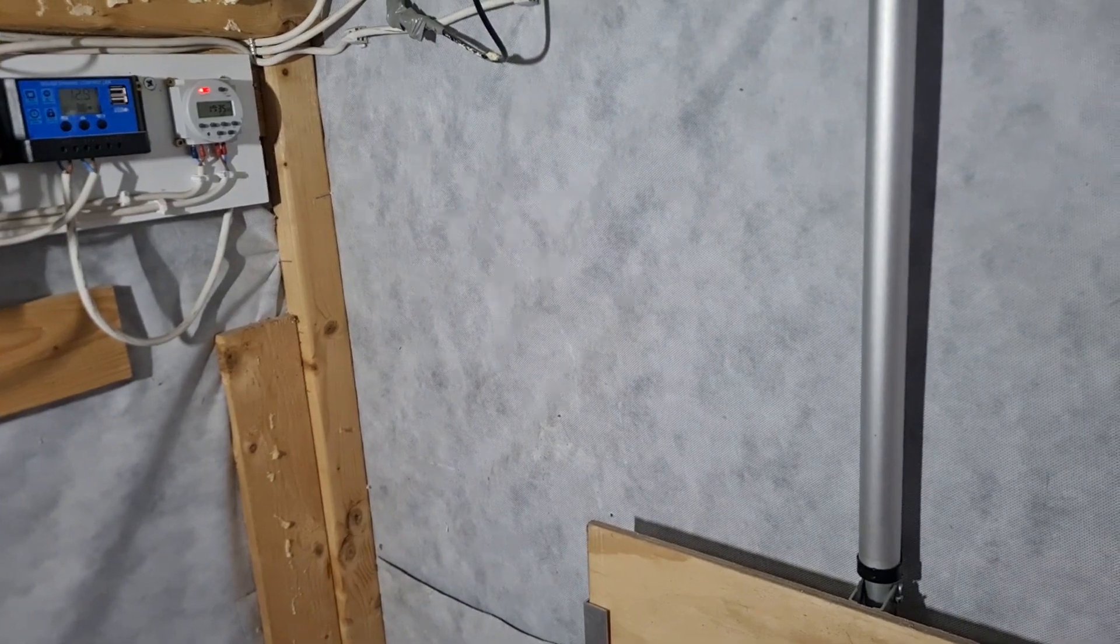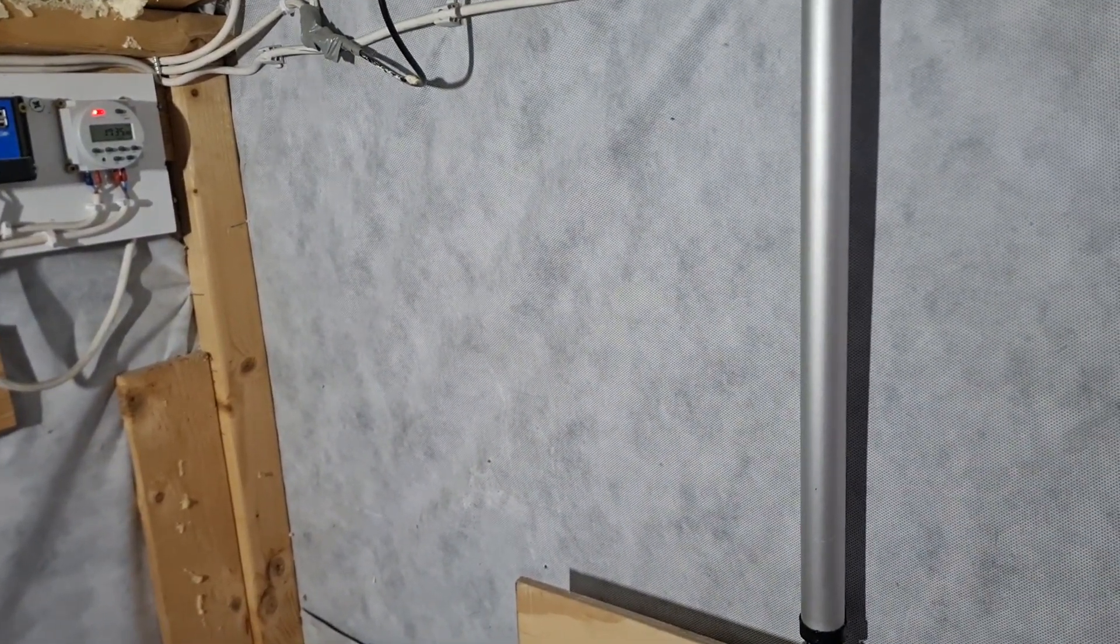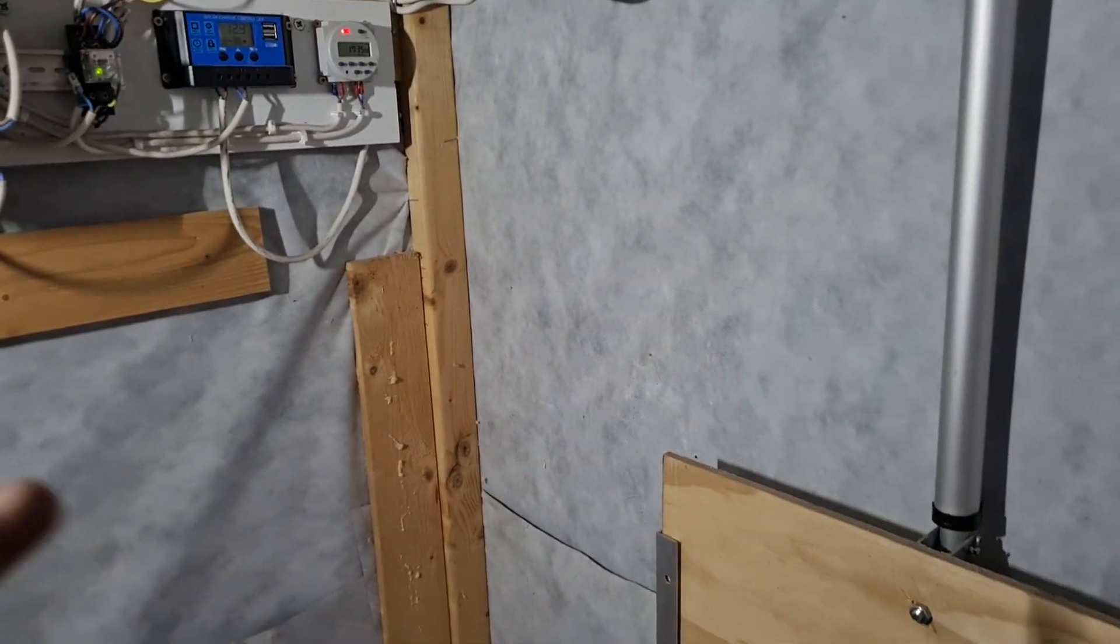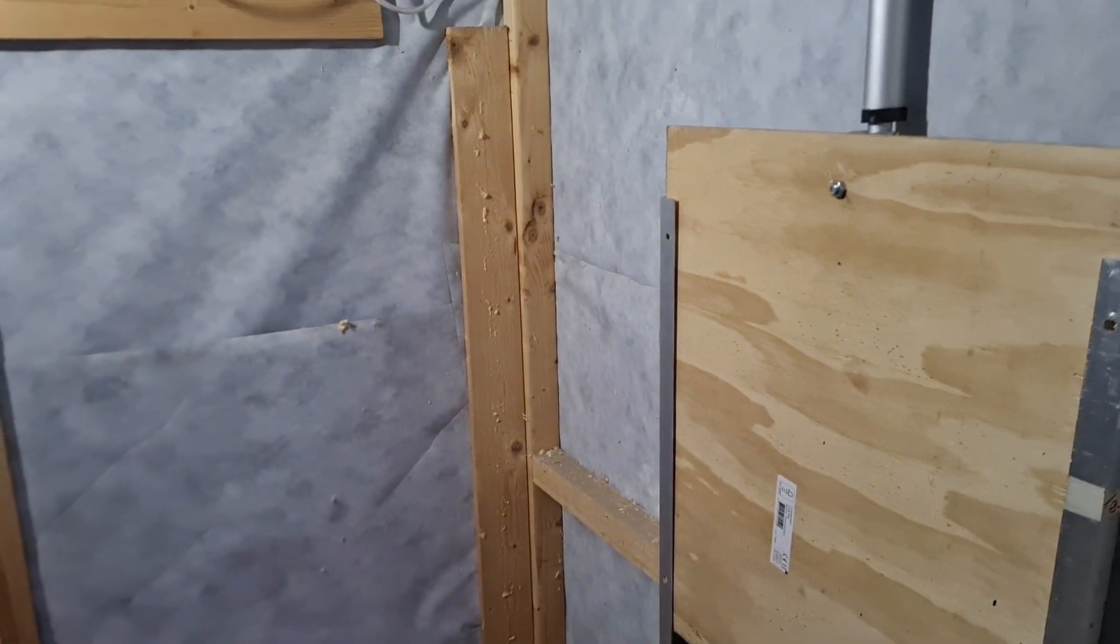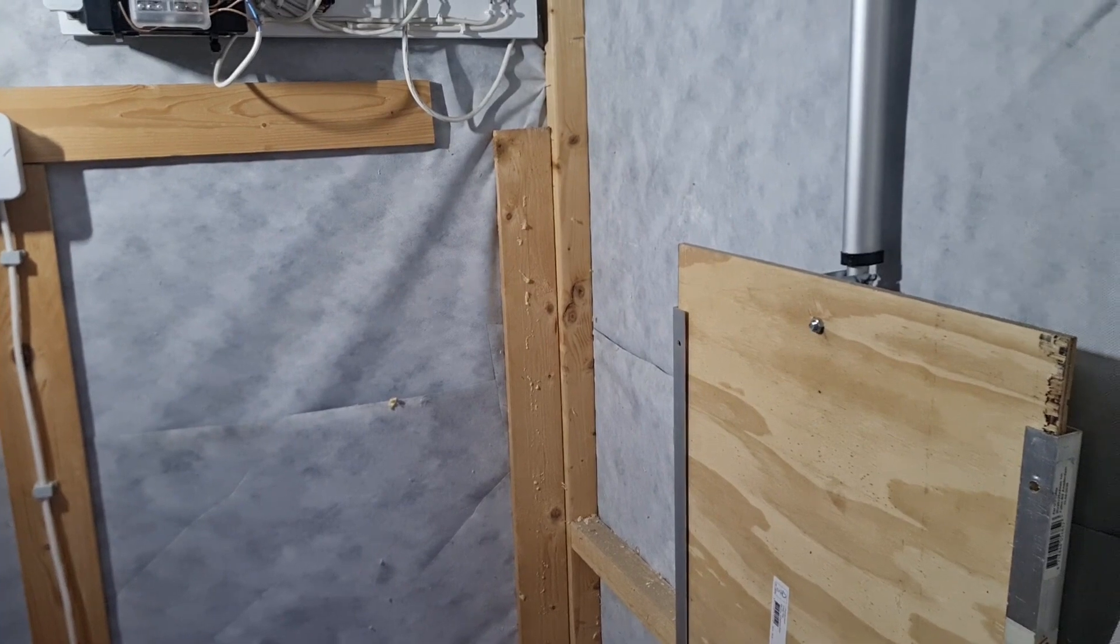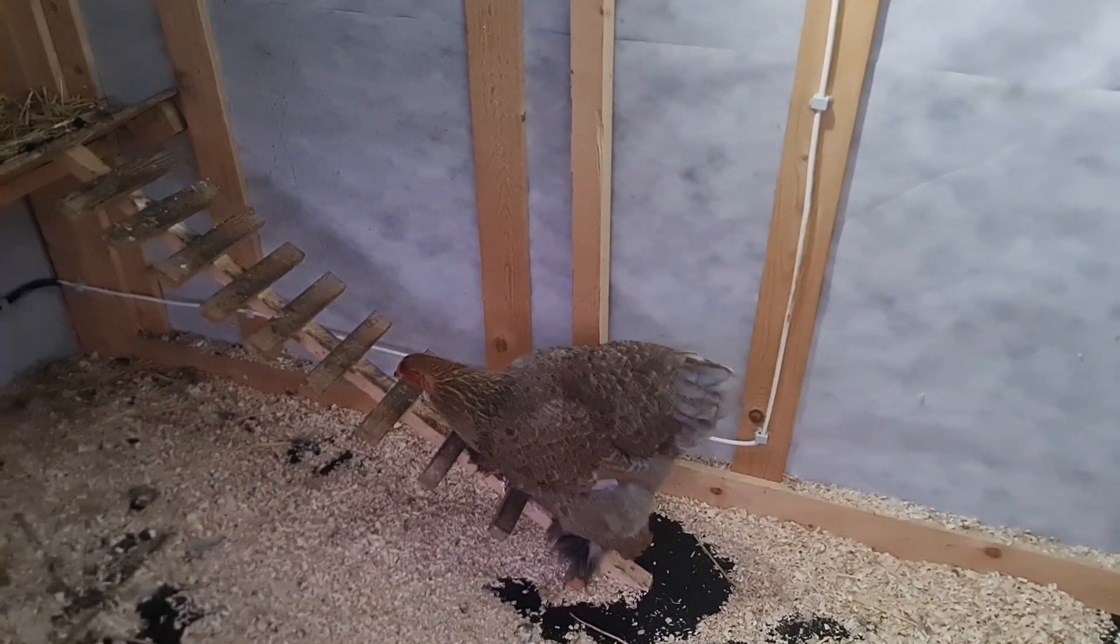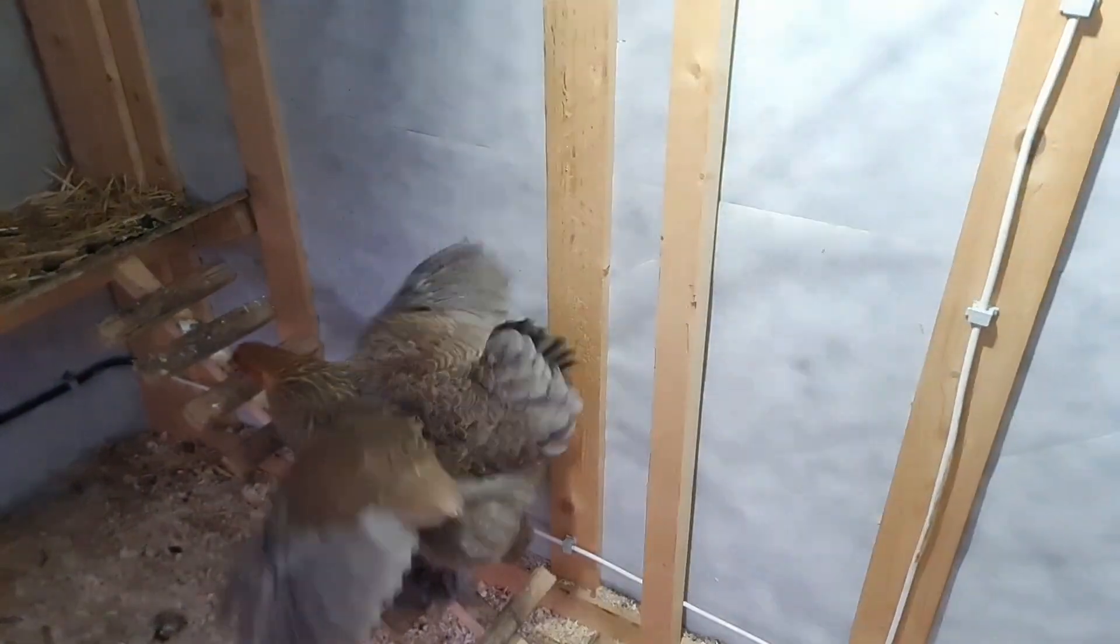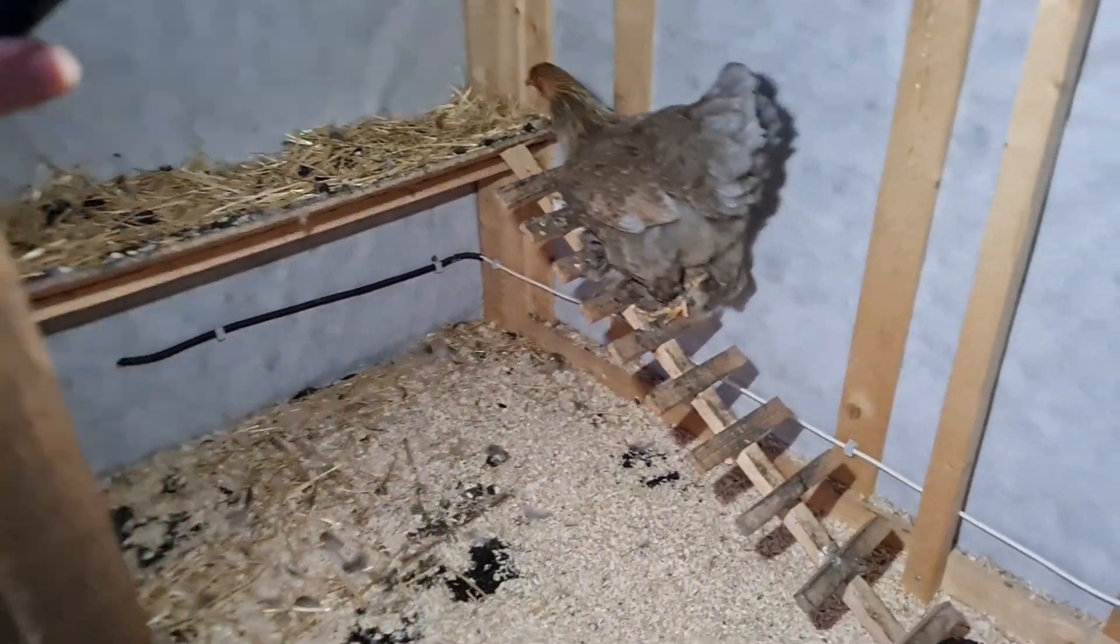You only need to buy an extra actuator and depending on its length it's also depending the price. This one was around 30 or 35 euros. You pay 150 plus 30 that's 180, so you spend 300 if you want to buy two systems. From my point of view it's a big advantage and it's pretty strong - there's no wire that can break. Hey lady, are you going to sleep? You want me to go out? Okay I won't bother you anymore, go lay eggs baby.